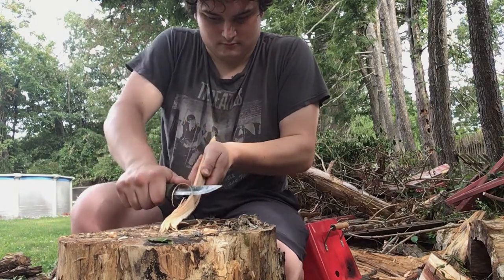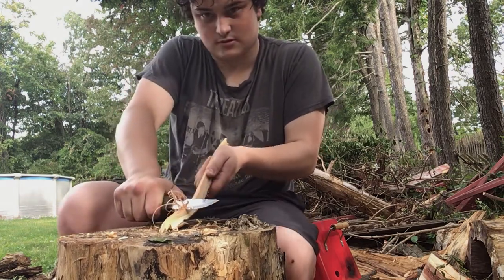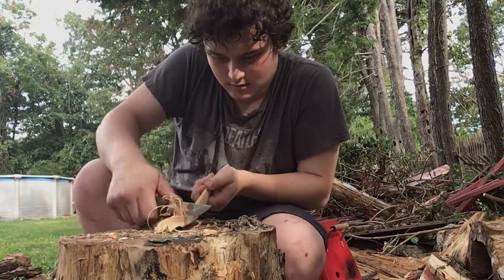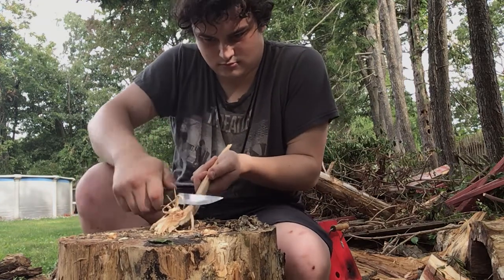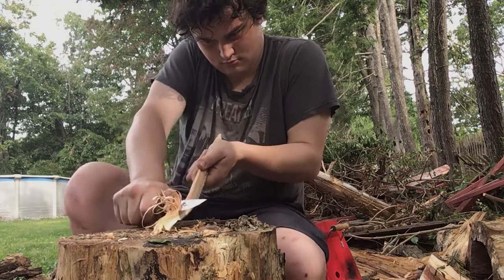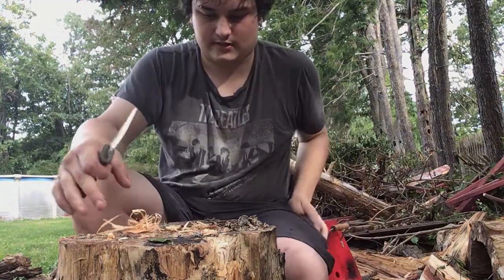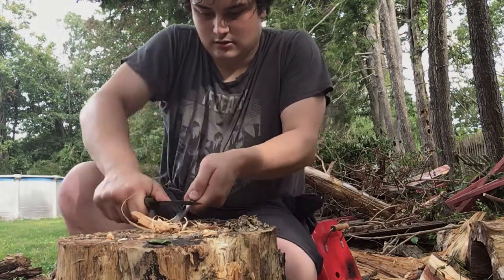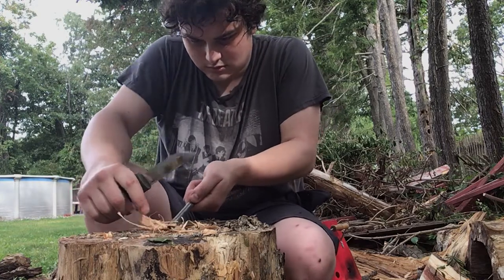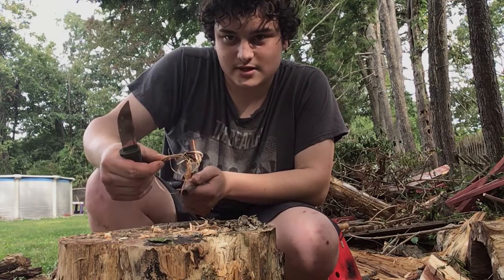Ready? Now the knives, I have no doubt, will make some nice feathers. Let me focus, hang on, sorry. We're using the birch again, but we're going to give it a test. We're going to give it a fair chance. Almost. I was about to say it's a failure, but nope.